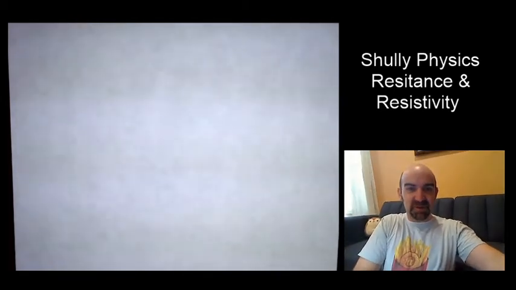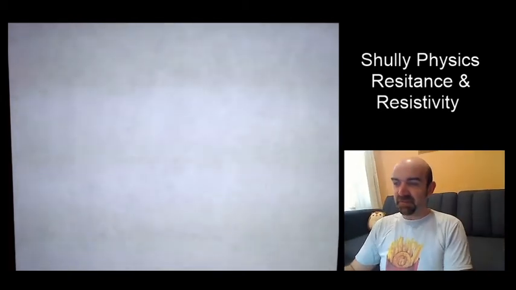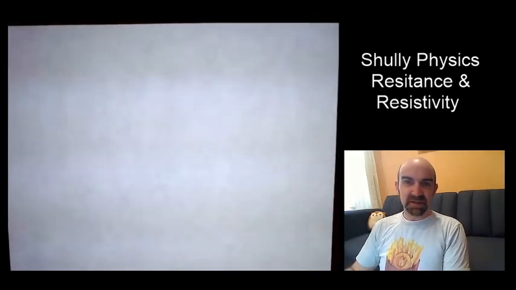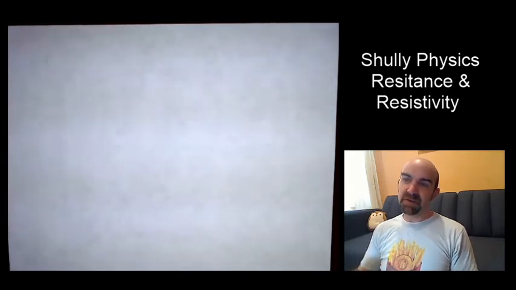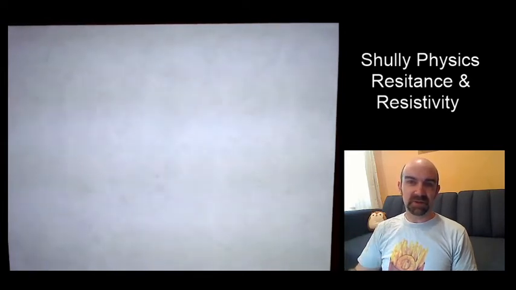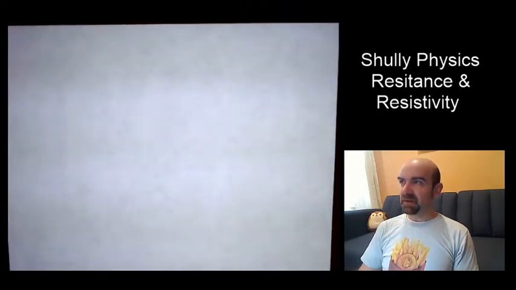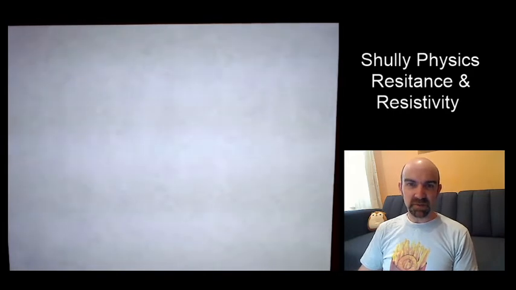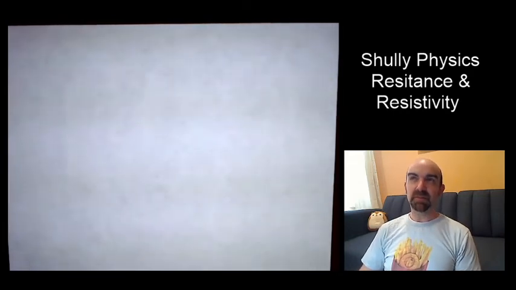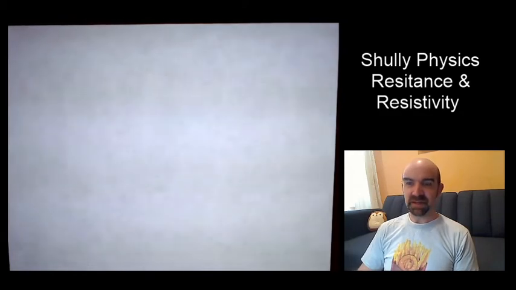So anyway, today we're going to be covering resistance and resistivity of a conductor. Last lesson, we looked at electrical current and the drift velocity of electrons. Today we're going to look into how electrons actually move in a current, and why some materials have a different number of particles per unit volume, which affects a quantity called resistance and also the property of the conductor called resistivity.